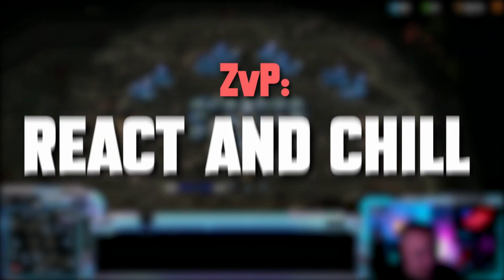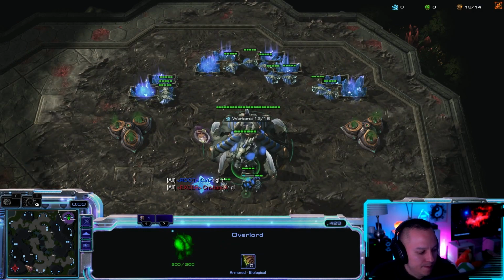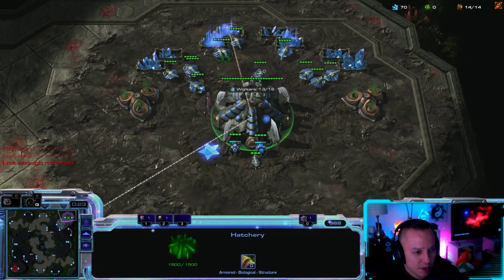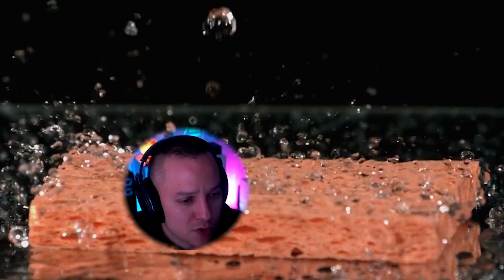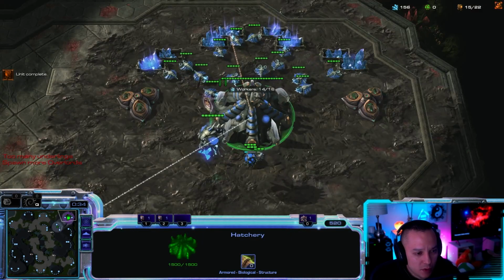Okay, so we got a ZvP, I believe, against Cristiano Ronaldo. We'll open with a 15 hatch and take it from there. We're gonna play this game to absorb, to react, so not really a huge set build order in mind.